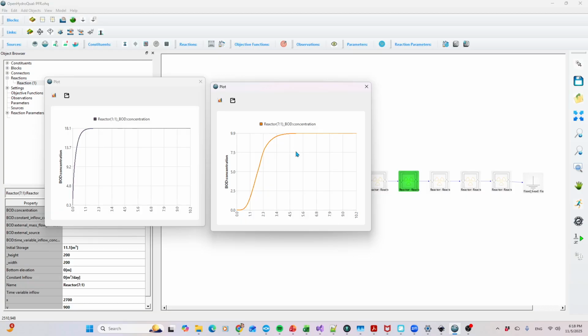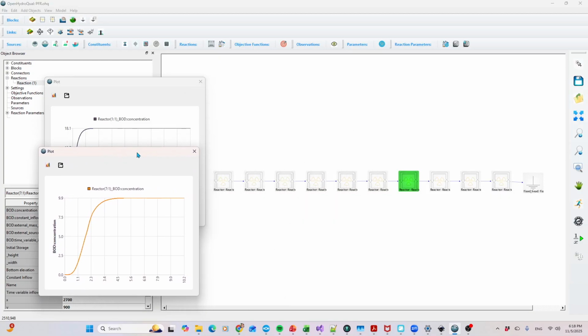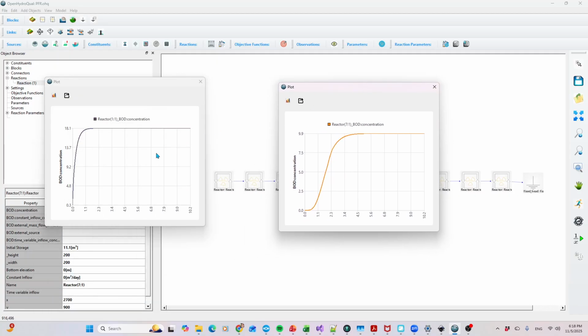It's going to be 9.9, and what we know from the theory is that the profile of BOD is going to be exponential. So if I paste this and compare them, this is BOD at my upstream block, this is BOD in my seventh block, and so on. So that's what we have.